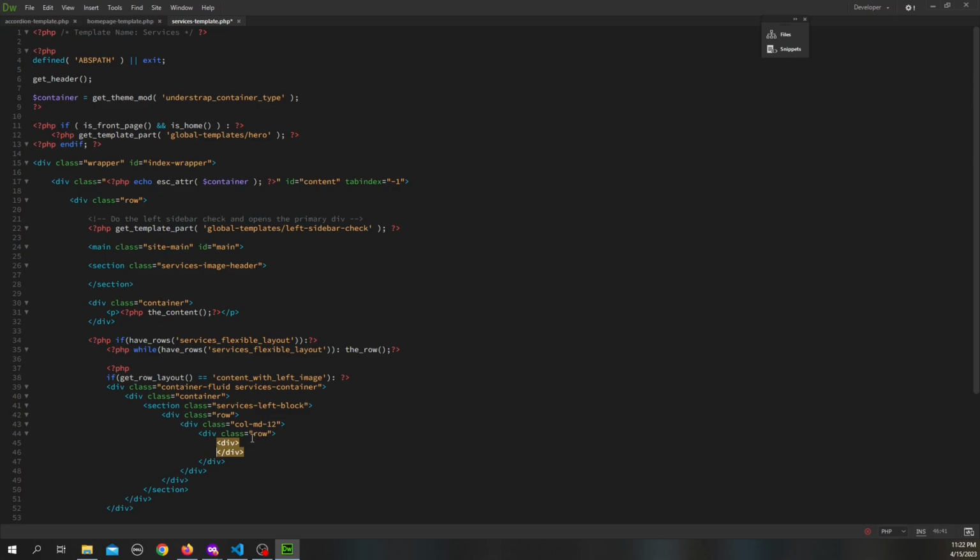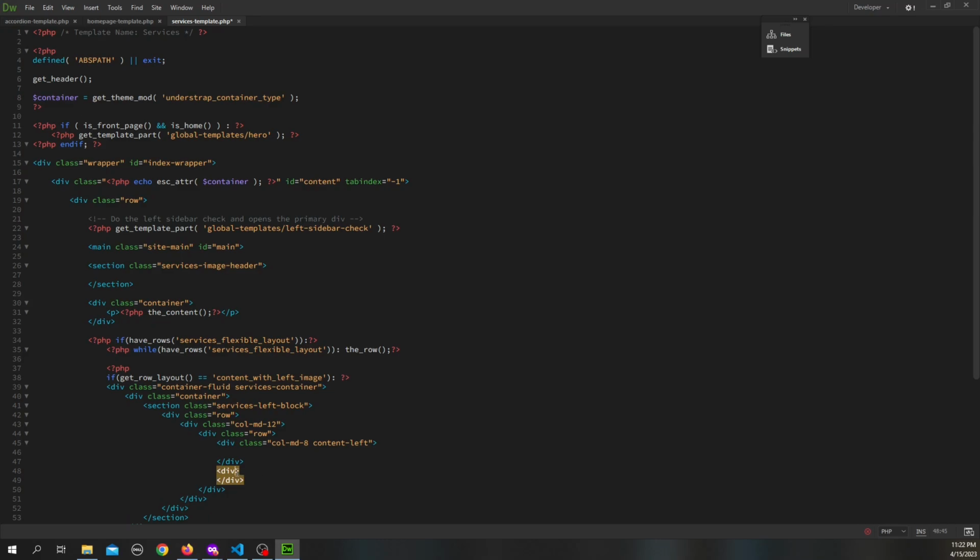So we're going to make this div class col-md-8, reasonable, and I'll name this content-left. And then in here, I'm going to put the title and everything in a second. The second one is going to be for the image.